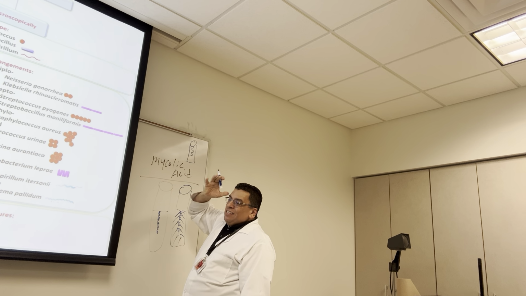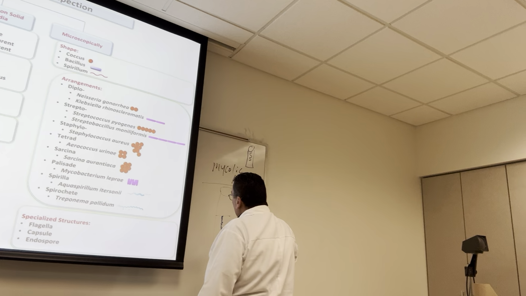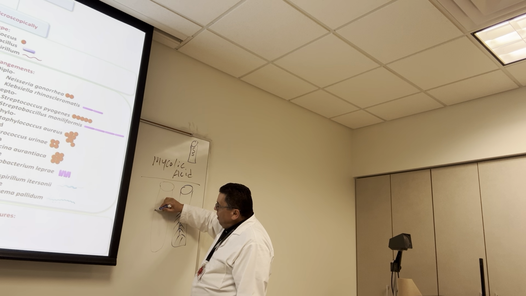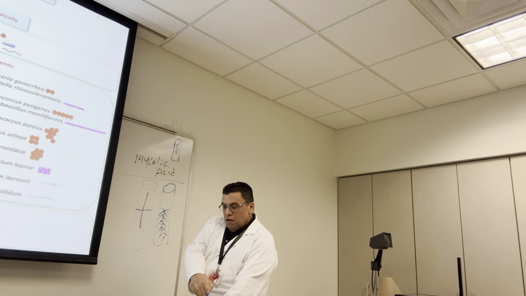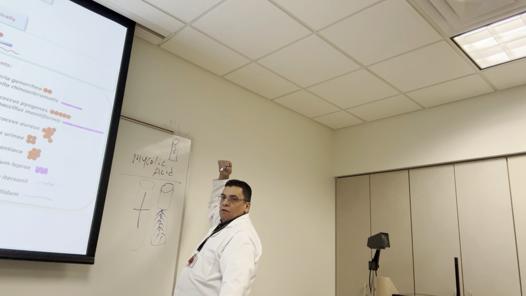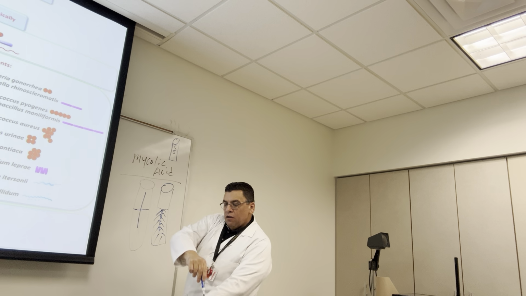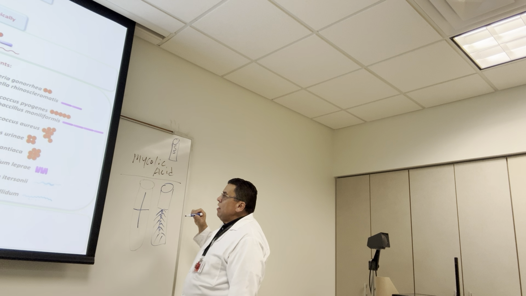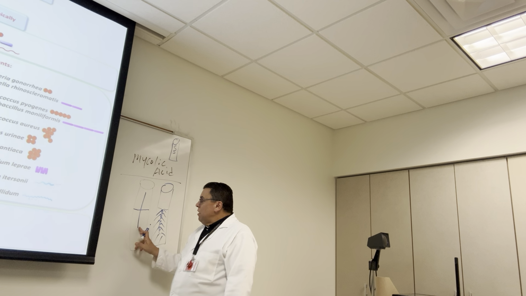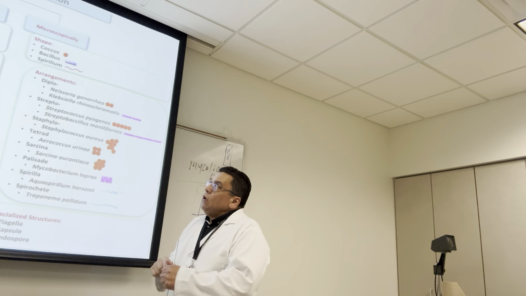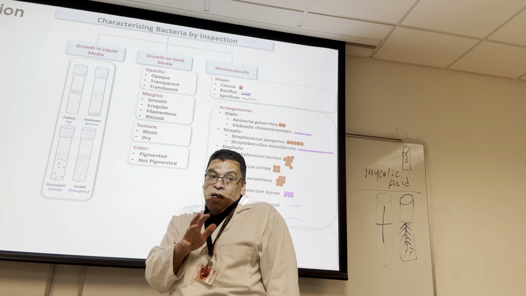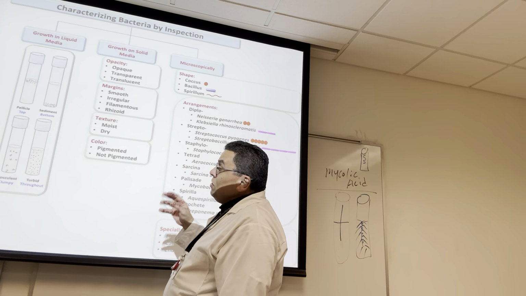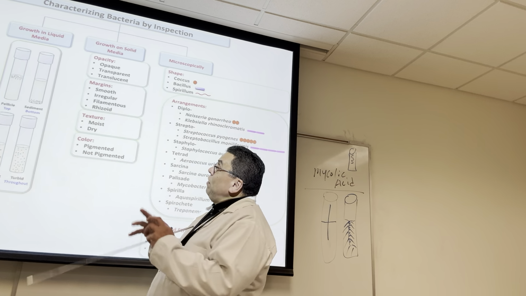Typically, it's best to do it this way. Where you have the tube, it's a slant, you only inoculate like that. You go down and just streak out like that, instead of zigzag. Then 2 days later, you look at the margins. Are the margins smooth? Do they have smooth edges? Are the margins irregular? Do they have what looks like a filament or a rhizoid?